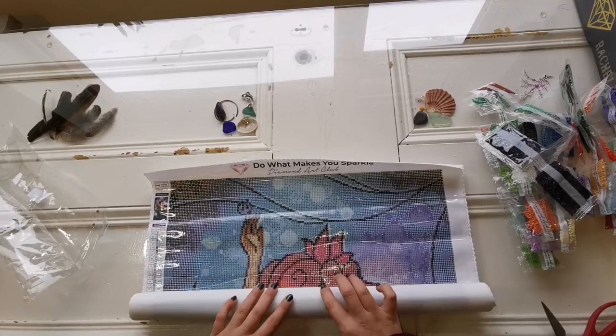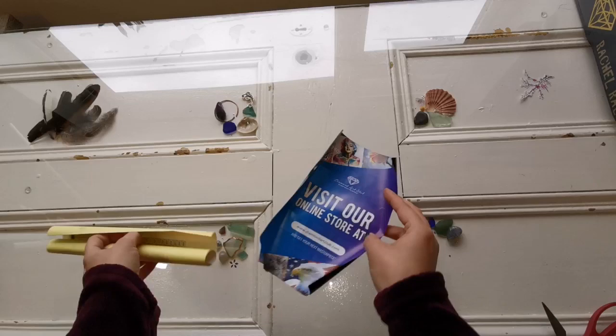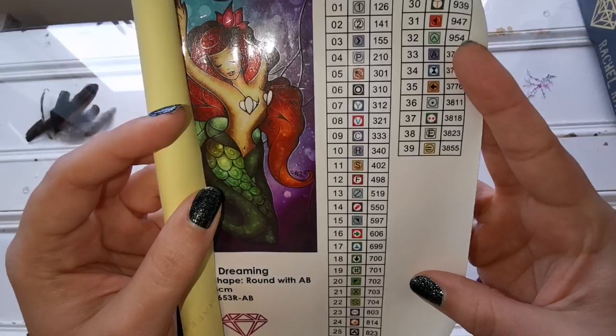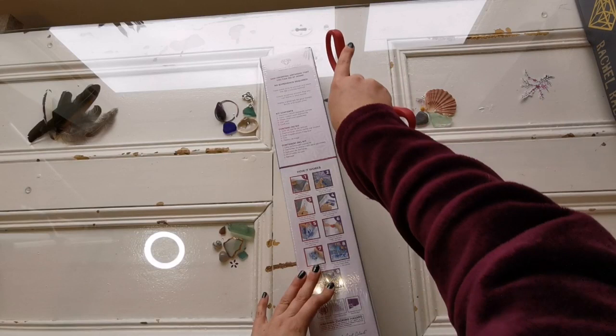I totally forgot to mention that it came with a sticker as well. So it came with their advertising flyer, visit our store, and then also this beautiful sticker, which is all rolled up, but it has all of the symbols there. 39 colors. Good Lord. Look at the picture. Oh, Mandy Manzano is a beautiful artist. She does amazing work.